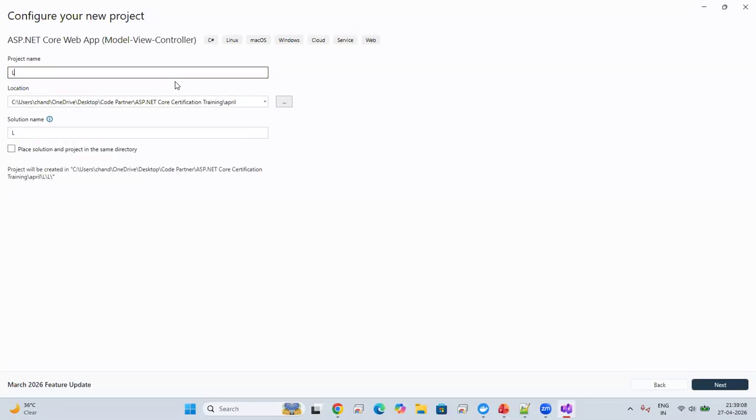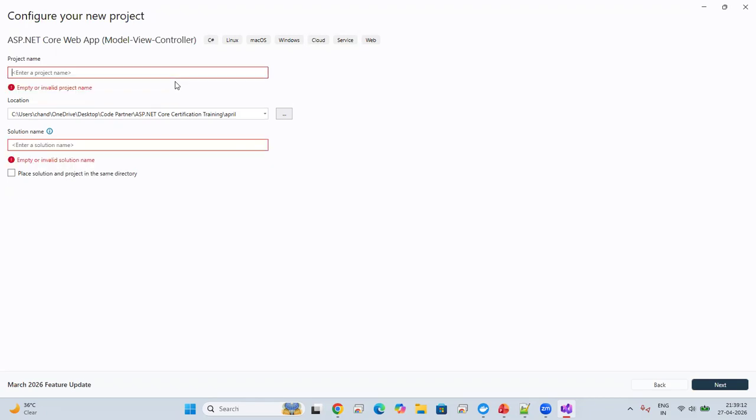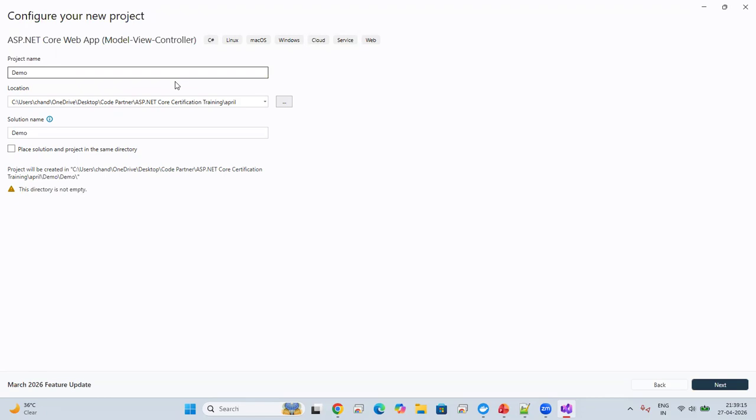You can write lab underscore or demo underscore AutoMapper. Correct? AutoMapper. Okay. I set the project path. This is the project path location, where my code is. Now this is the solution name. Now next.